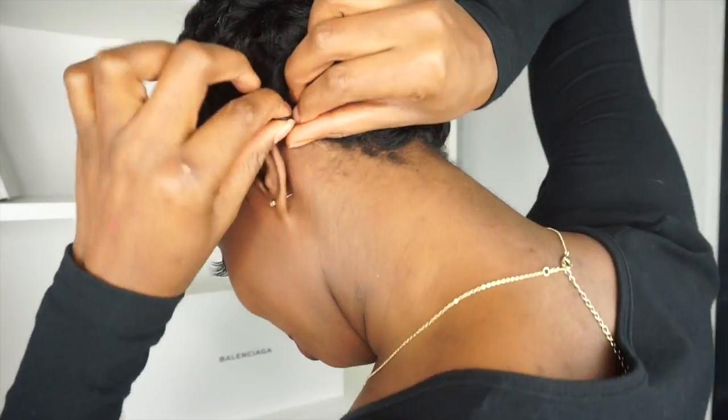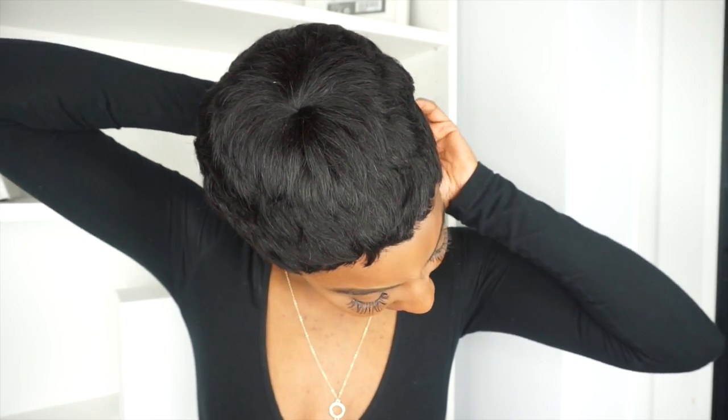There are adjustable straps on this wig as well — oh, I've got it caught in one of my little beady beads! If any of you are 90s babies and you've watched Martin the TV series as much as I have, you know exactly what I'm talking about when I say beady beads.